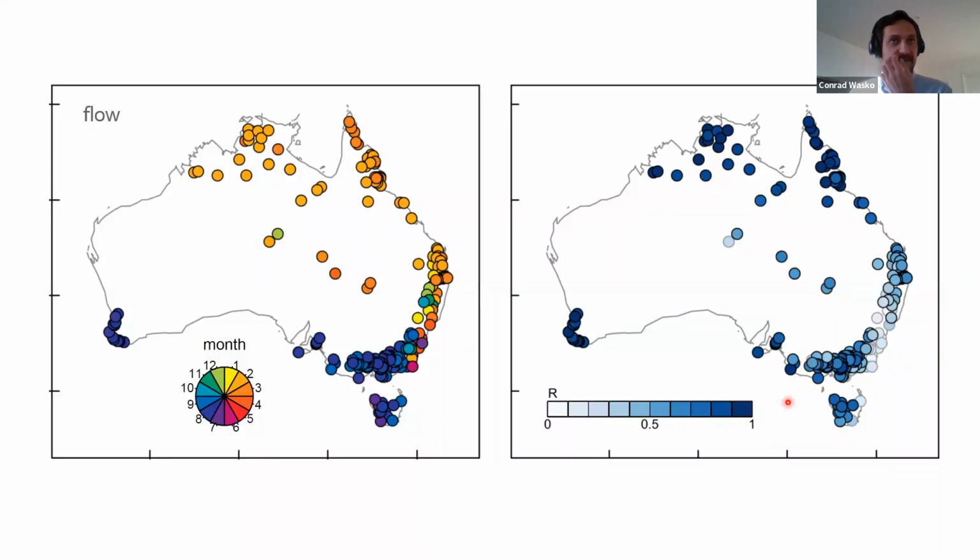So the next figure shows stream flow maxima. And indeed, these streamflow maxima do tend to peak towards the end of the wet season in the tropics, and indeed towards the end of the winter months in the southern parts of Australia. And you can see that this seasonality seems to correspond very well to the soil moisture seasonality. Now, this isn't necessarily a cause and effect thing. I mean, they both affect each other, but it's just interesting to note that the rainfall seasonality of the annual maxima doesn't have to necessarily correspond to the streamflow annual maxima.